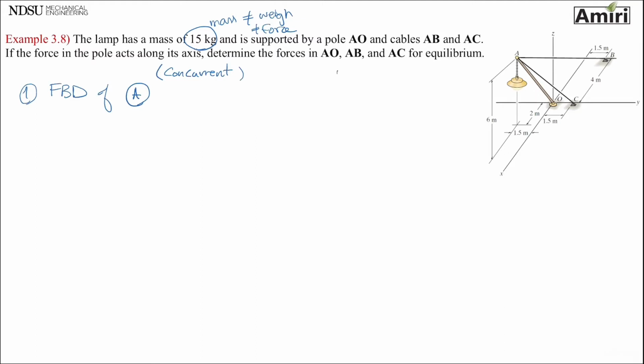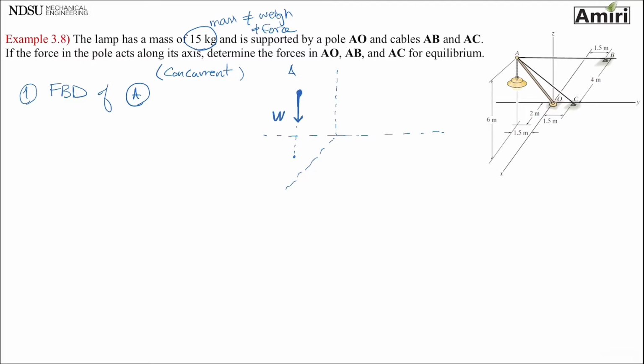Okay, so let me draw my free body diagram here. Have my axis. Step 1, isolate, remove supports, anything like that. So that is my step 1. Step 2, put the active forces. The only active force I see here is the weight of the lamp. Again, not mass, weight of it, which is a force. That weight goes to this point, which we have the dimensions.